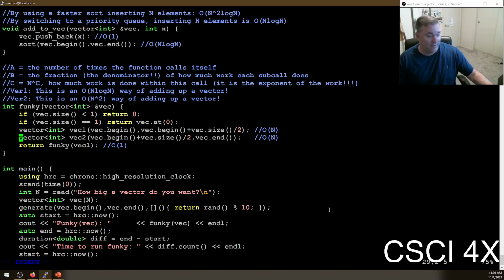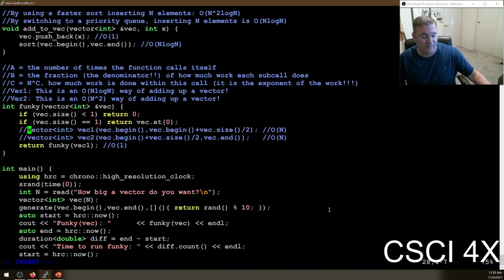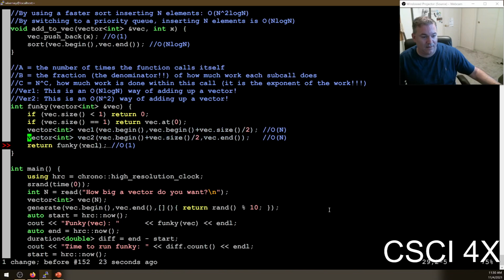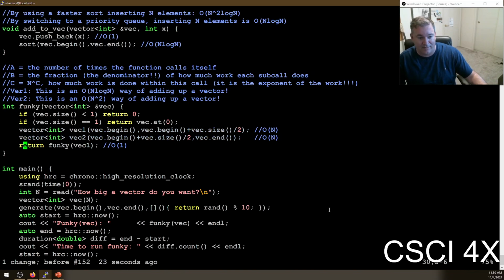You don't even have that going on, really. At every level, you're not even going to do a copy, really. It's going to look, well, yeah, you'd have to pass in iterators, but basically B is going to be 2, A is going to be 1.